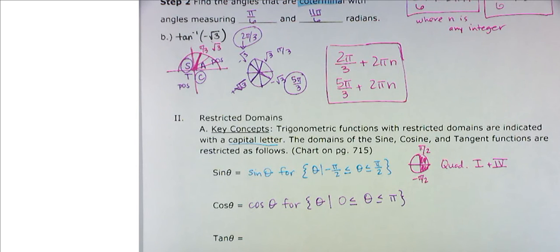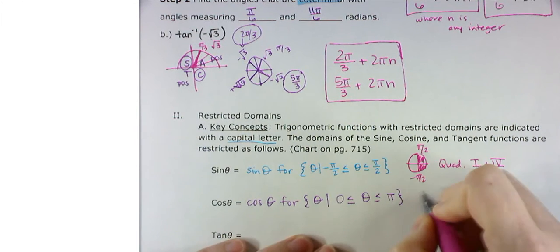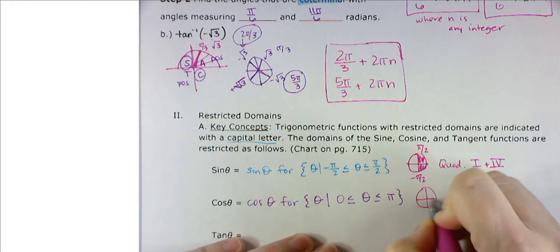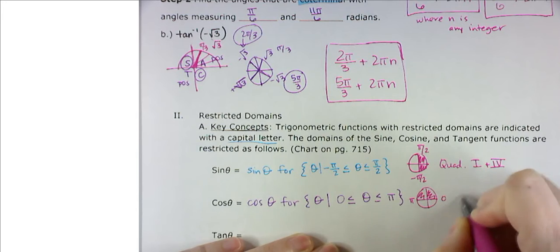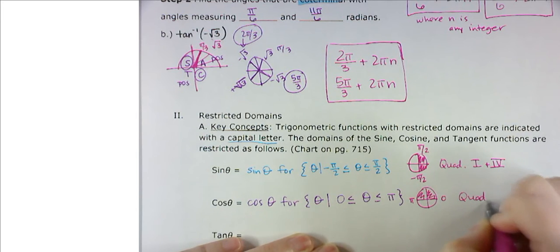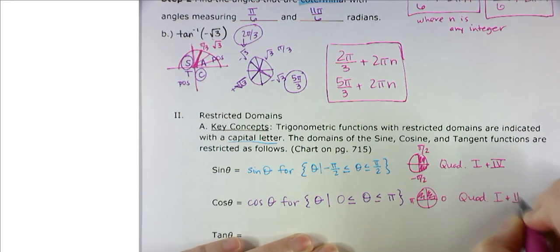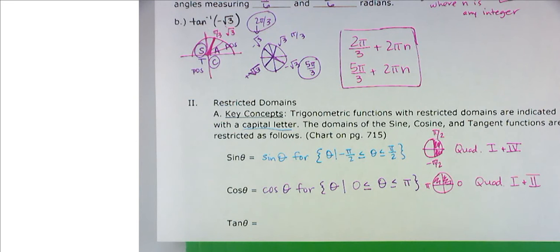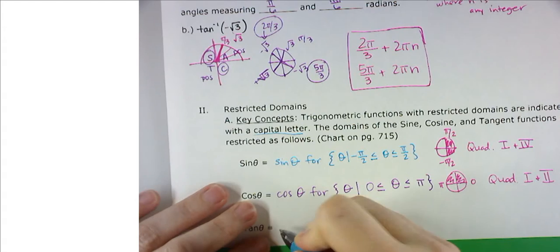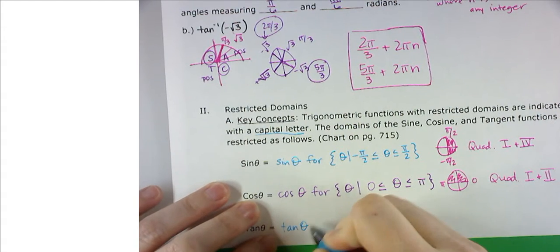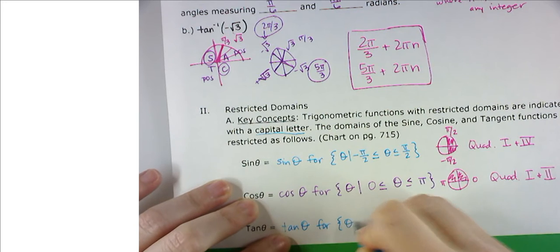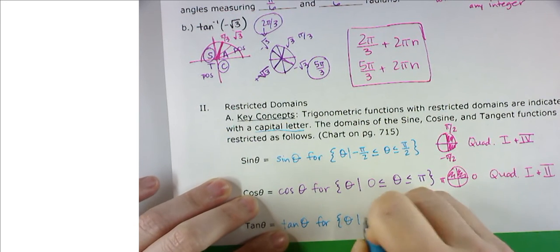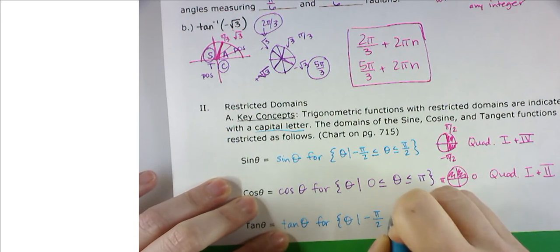And then for the tangent, it has the same restrictions as the sine. And again, this is based on their graphs. This is based on where they are 1-to-1 on the graph. The only difference is here you'll notice that we just have less than symbols, and that's because the tangent values at negative pi over 2 and pi over 2 are undefined, and that is why they are not included.